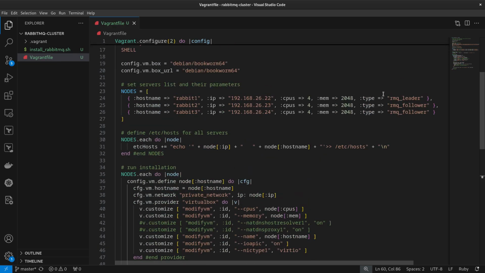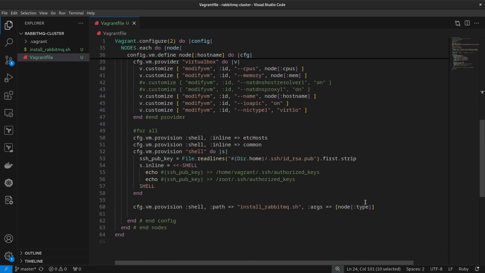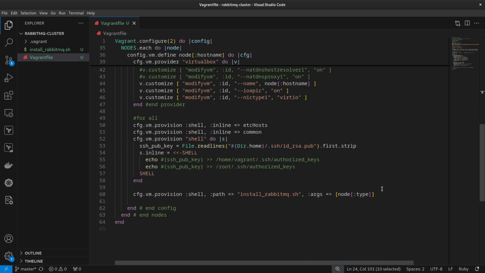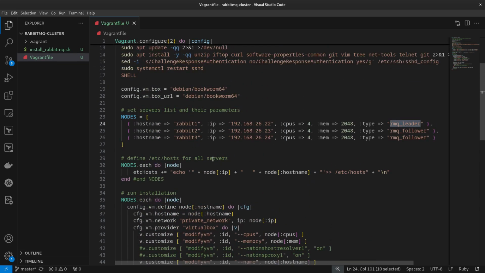The node type is just RabbitMQ leader or RabbitMQ follower, and we will use it in the script to be sure to run only the leader part for RabbitMQ leader, and the follower part only for the type RabbitMQ follower.